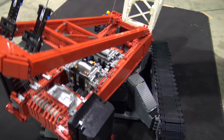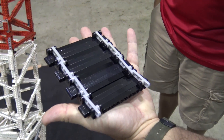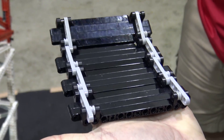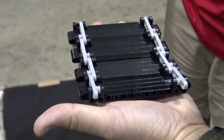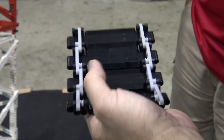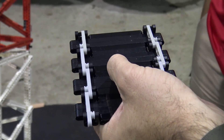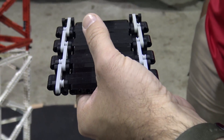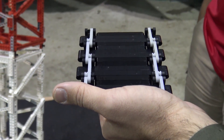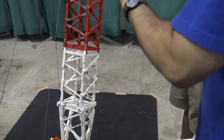One of the big ideas for the track was to go with a brick-built track out of studless beams. The way the crawler actually works is a little different than real life. At each end there's a roller that's not powered — in real life, like a bulldozer, you'd have a powered sprocket at the end. But in my crane, the small rollers in between the two ends are the powered ones. It's just the weight of the crane sitting on those rubber rollers — they use old Model Team tires, real solid rubber — that propels the crane forward.